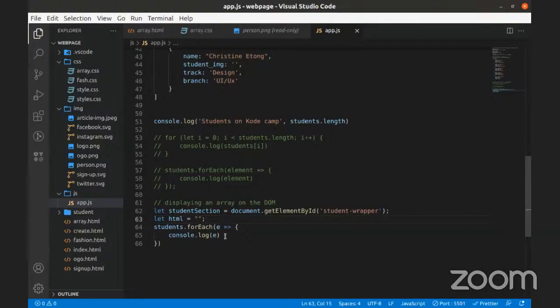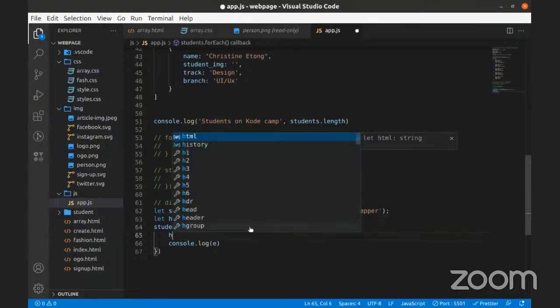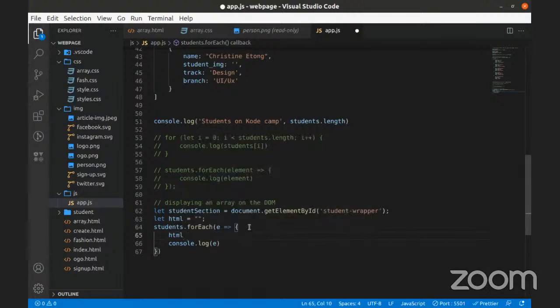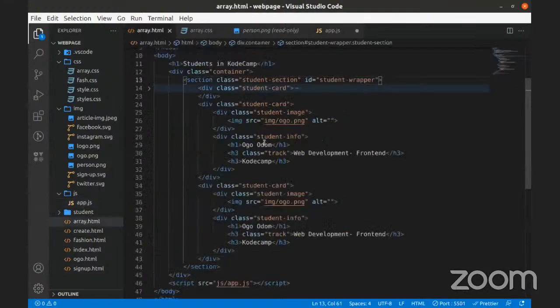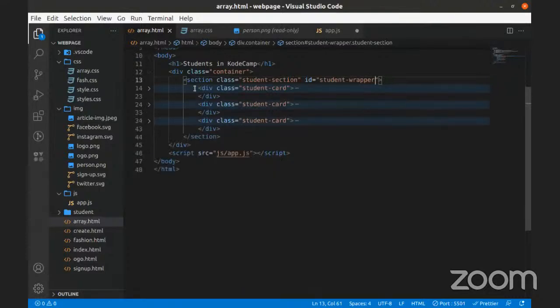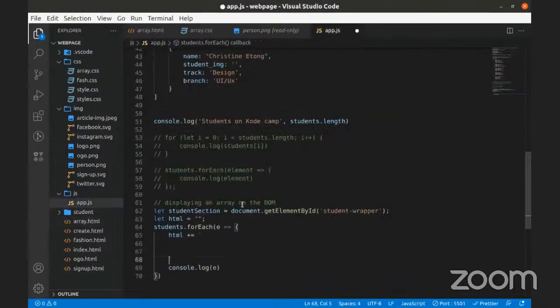So now, since this is what we get now, I want to reassign the HTML, and then using backticks, I want to do this. Now, what I can do is I need just one of these cards. Since all of them have the same design and look alike, I need one of these cards. So I will copy this, come over to this place. Remember, I use backticks here. This is not a string. So I use backticks here.